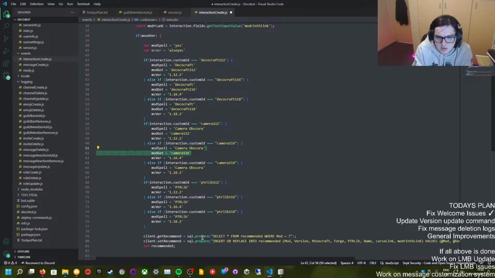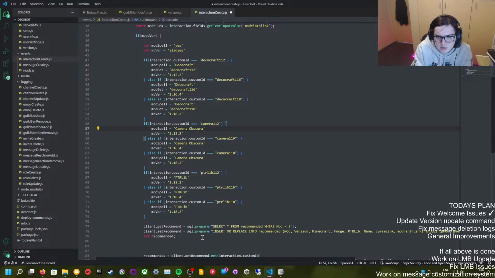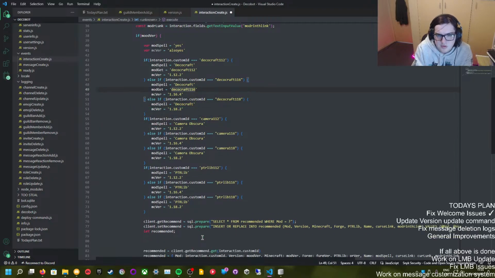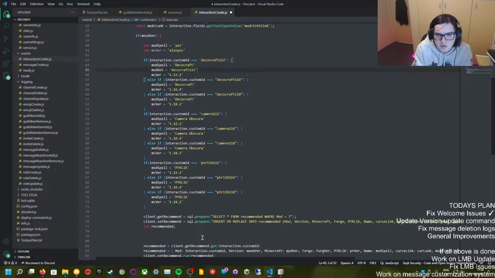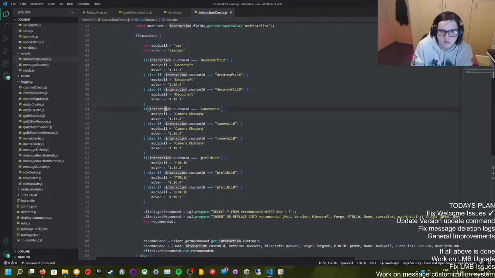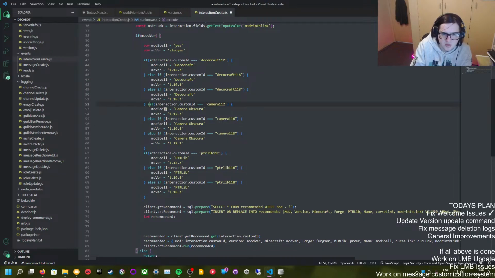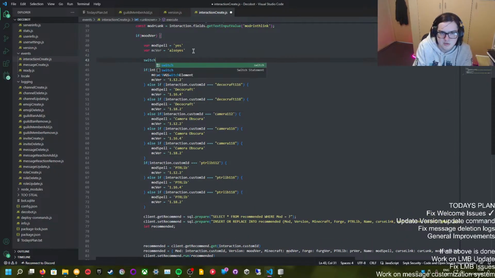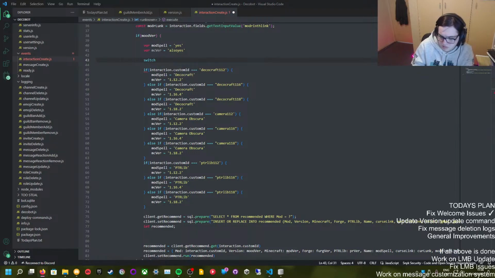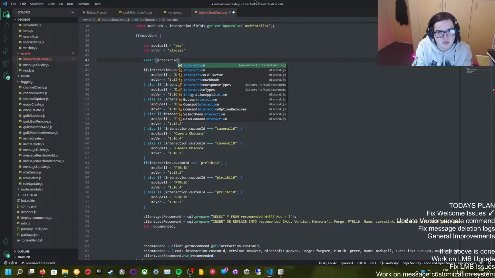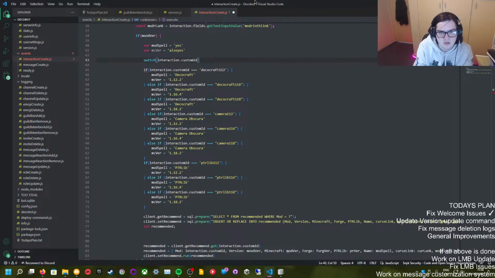So here a switch statement would have worked. Let's do a switch statement. Switch. Hold on. I don't do switch statements enough, so I've got to remember how to do them every time. Switch interaction custom ID.